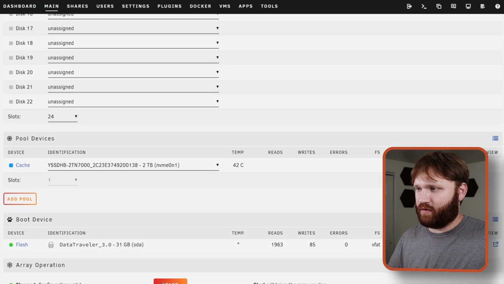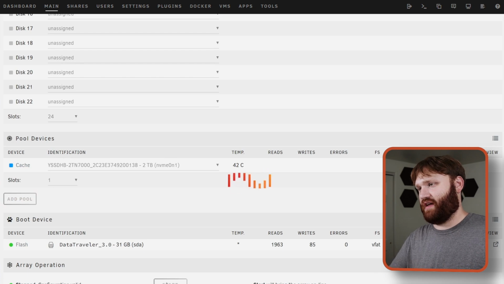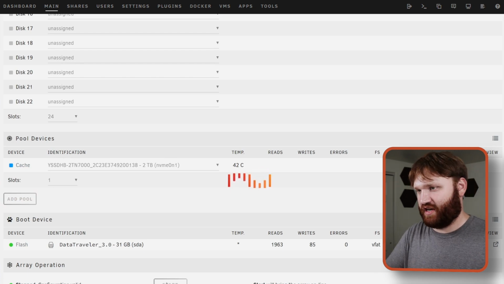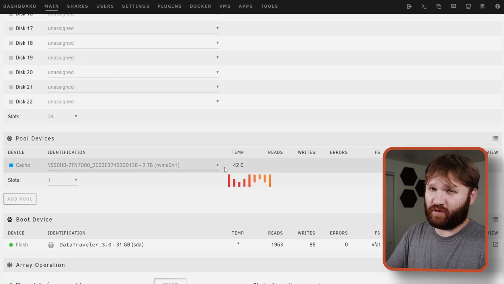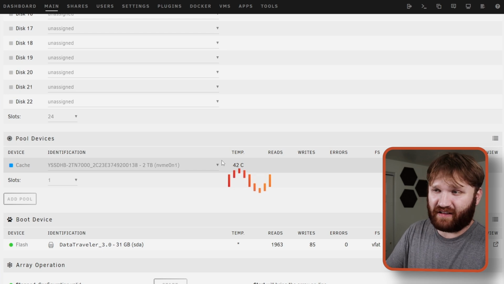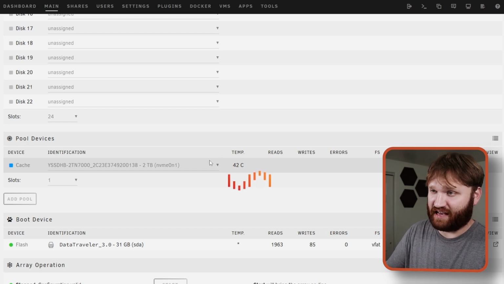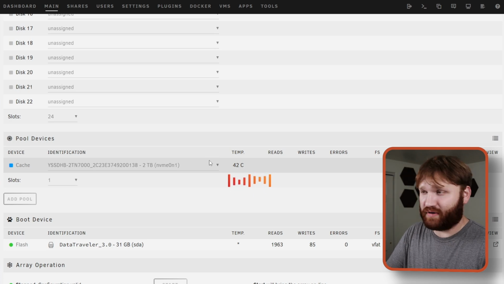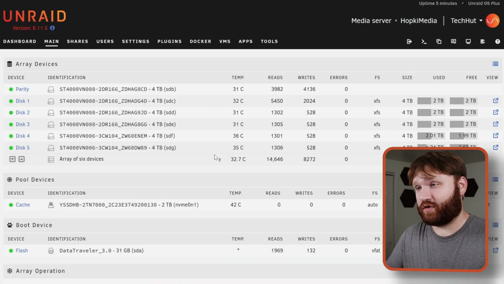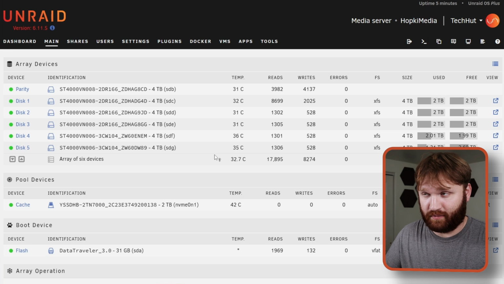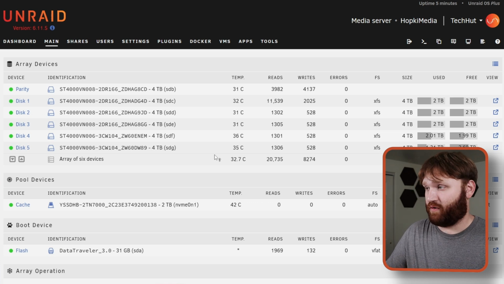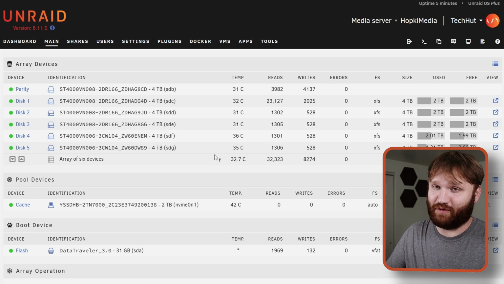So we are now going to start it up with an actual drive associated to cache. I didn't look too far into it, but it should be fairly easy to add a second 2 terabyte cache drive to the same pool. But again, I don't know. And I will also note that if I'm doing anything that could be done better or more efficiently, just let me know. It would be helpful.